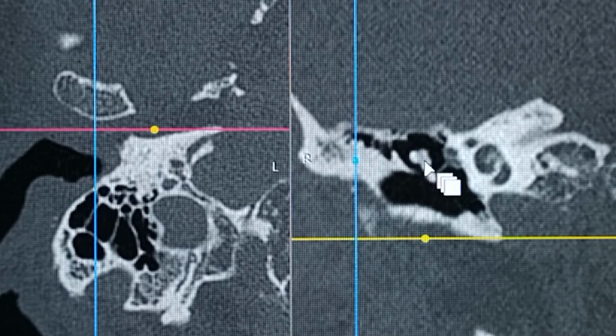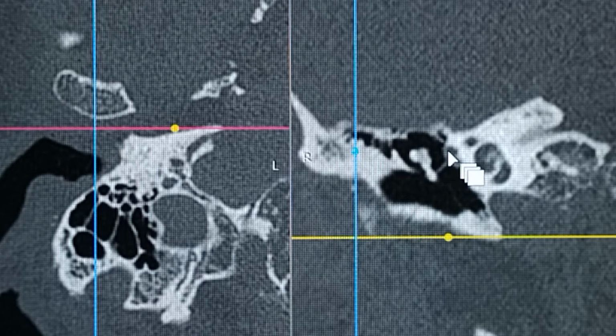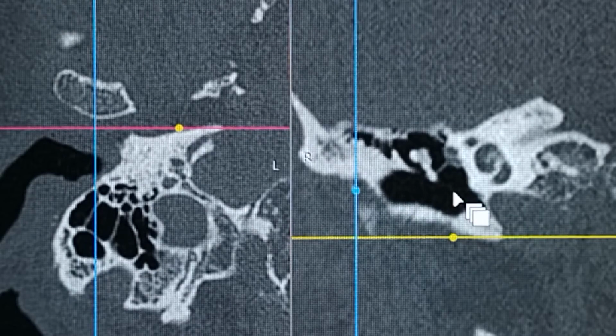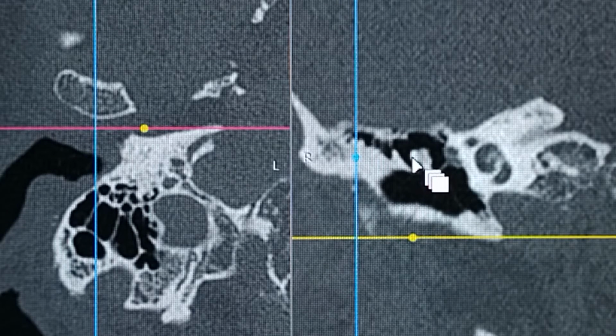Now this is basically the handle of the malleus. You can see the head of the malleus as well, and later on I'll tell you what this attachment is. Keep a close attention, remember this. For now, keep a memory of it: this is some structure which is attaching to the handle of the malleus right there. I'll tell you in some time what that is. For now, that's the handle of the malleus, and that's the tympanic membrane right there. I'm going to come back to this picture to show you the scutum and the Prussak space, but once we know the anatomy of the ossicles, I'll teach you that.